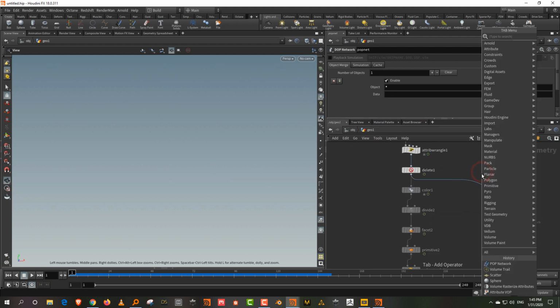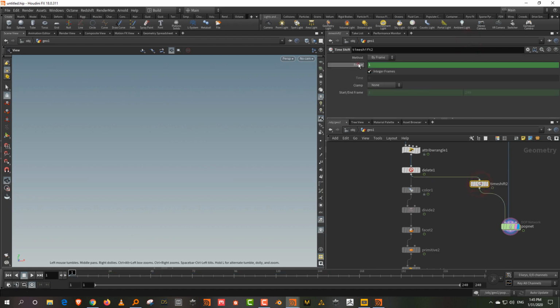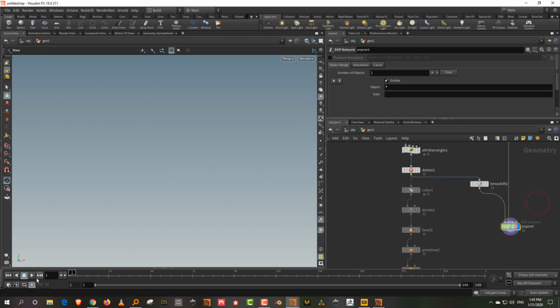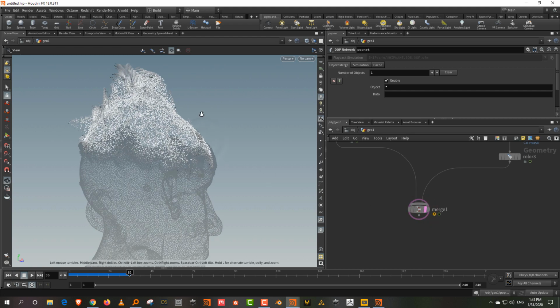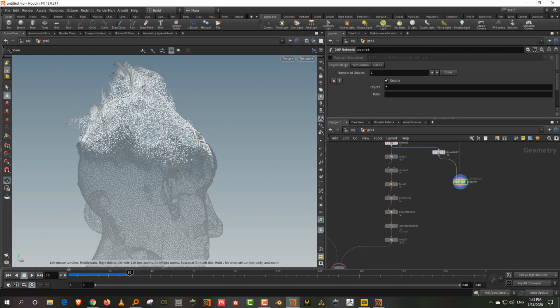So I'm going to take a time shift and push it back by 2 frames. So take the $F and do -2. Whatever value you subtract it by, it will get pushed back by that many frames. So essentially if I look at this animation here, it'll start a little bit later.